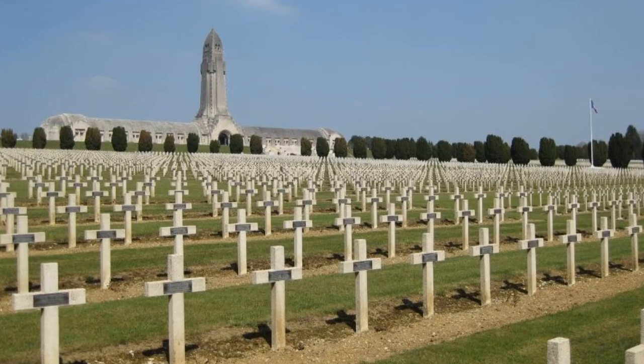Even though this monument represents unity and cooperation between the US and France, it doesn't have the same meaning to both nations. For the French, it's a way to remember the precious help brought by the Americans — represented by the statues holding hands and the map tracing the progression of American soldiers. For the Americans, it's also a symbol of unity with the French, but especially a means to pay tribute to the men who died during these battles, represented by the eagle with the quote: 'Time will not dim the glory of their deeds.'